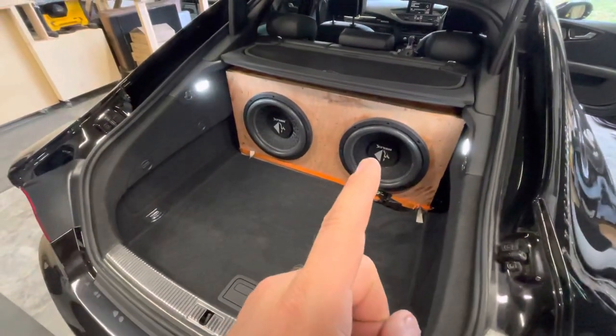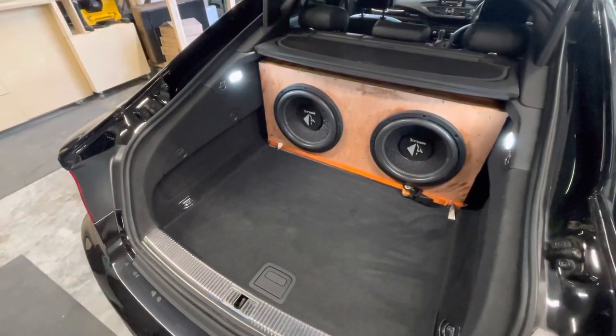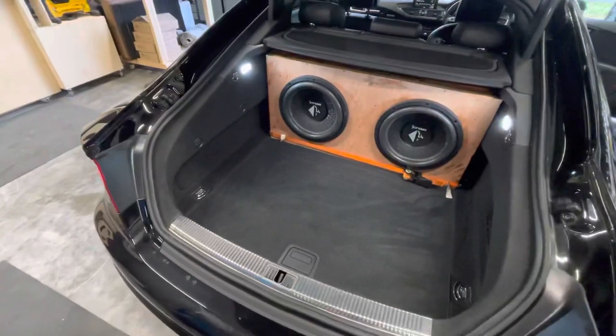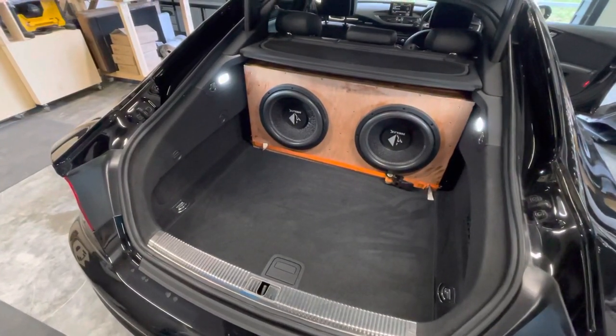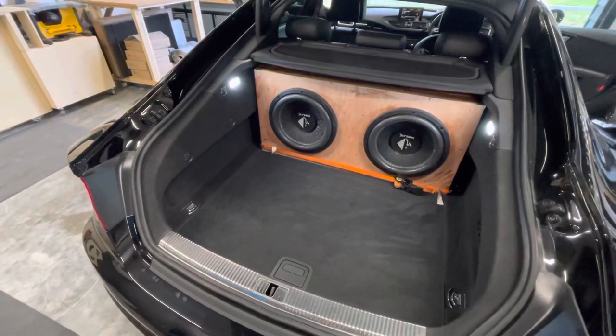These Helix Q12s are in relatively large sealed boxes — I think it's a hundred litres total and they share the space. It definitely plays low, crazy low. It can do hair tricks. We proved that today on lows below 20 Hz. It was even playing that crazy tune at 11 Hz and playing pretty well.